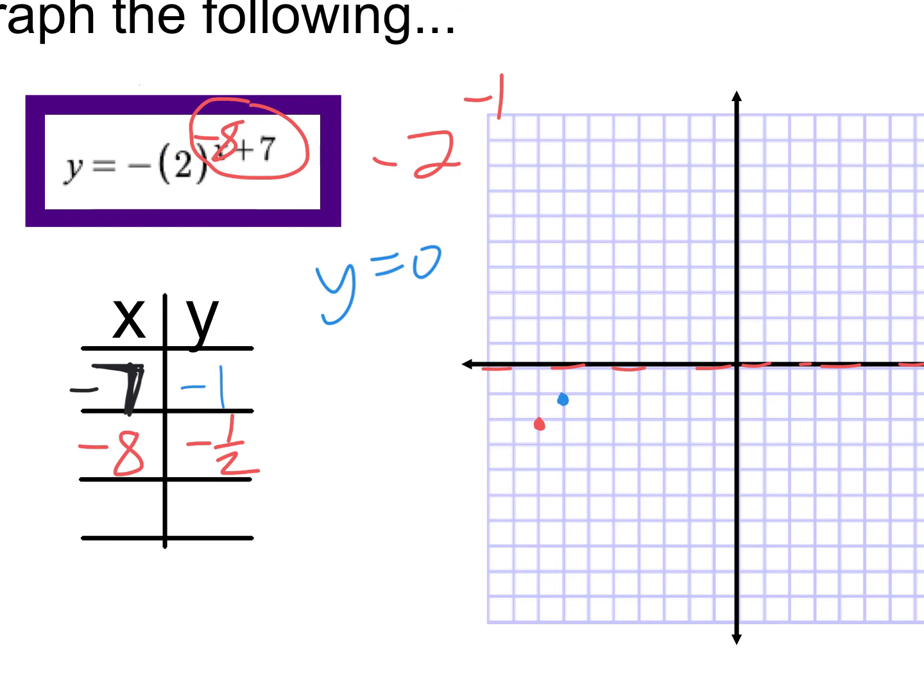Bertha, tell me one more logical point to put in. -6. I was thinking the same thing. -6, because then you can make the power come out really nice. So walk me through it, Bertha. What's -6 plus the 7? All right, 2 to the 1? -2. So -6. I feel like something just went wrong. -1, 2, 3, 4, 5, 6. I know something went wrong.